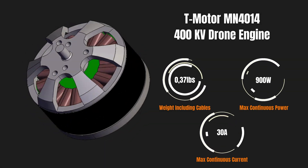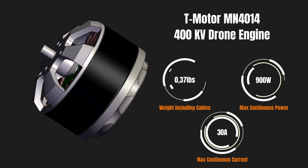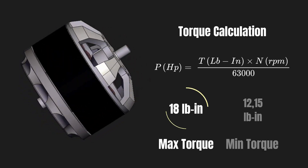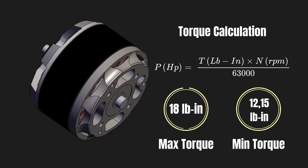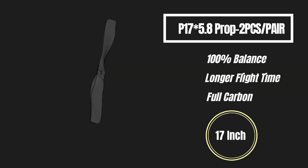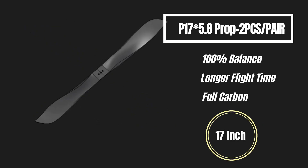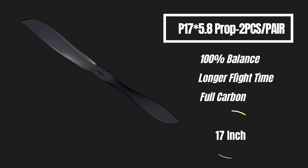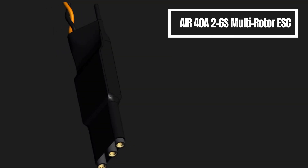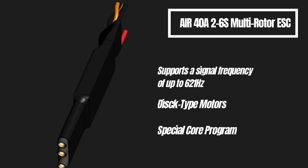In vehicle design, the most important thing we focused on was keeping the motor thrust system strong without increasing total weight, and matching the current going to the motors with lighter batteries. For this reason we used 400 kW motors, which were lighter than other motors and whose torque values met the vehicle's requirements. To increase thrust and fly more stably, we used 17×5.8 inch propellers. Since they are all made of carbon fiber, we were able to reduce the total load.